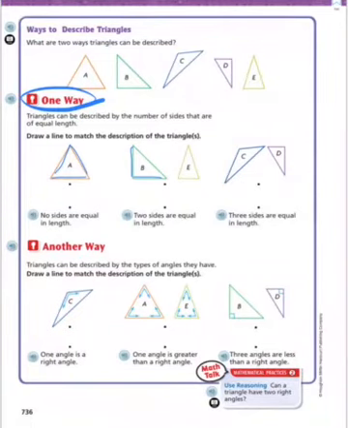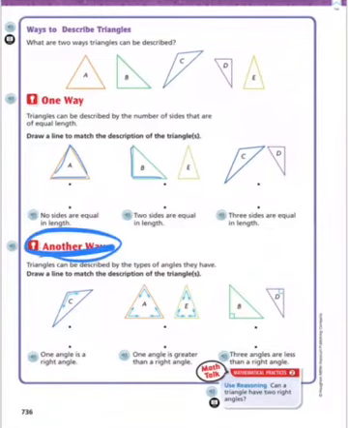Okay. My next question is, looking at another way, how can you use the corner of a sheet of paper to help you with these angles? Corner of a sheet of paper is similar to my drawing there. Probably not, my drawing's a little less than 90 degrees. Okay, but you can use that corner of a sheet of paper to measure something like triangle B or triangle D, and it would match up exactly, showing you that yes, that's a 90-degree angle.